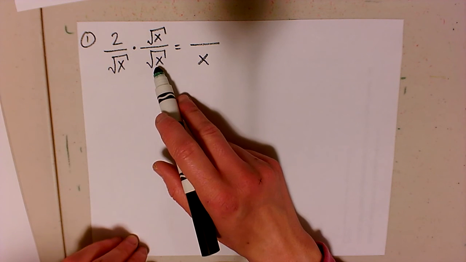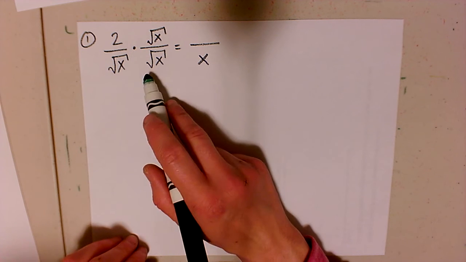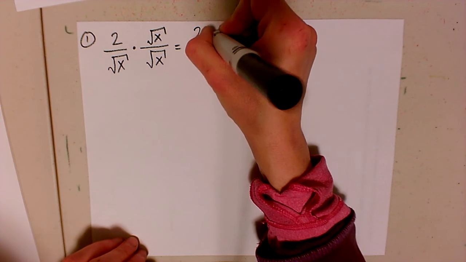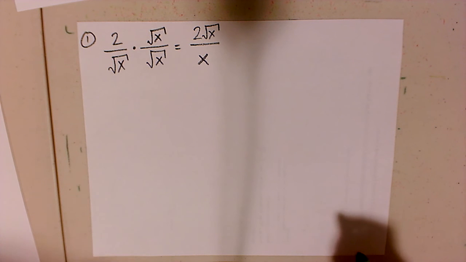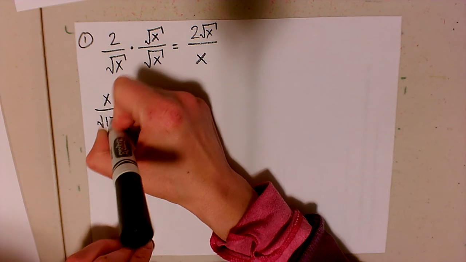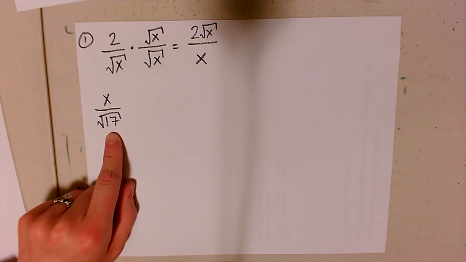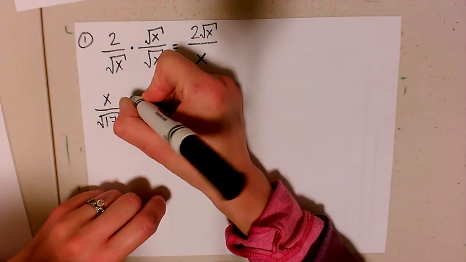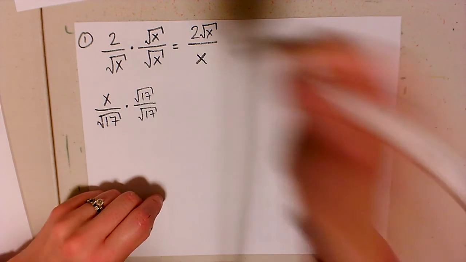So we want it to be the same thing as our denominator, so we get that square root in there to cancel. So I've got root x over root x, and then if I multiply up top, that just turns into 2 root x. So we could do something like this again. We could throw in some numbers. So this example is not on your paper. I'm just going to make this one up. Let's say we have x over the square root of 17, right? And so the problem here is the root 17 in the denominator. So to simplify that, I'm going to multiply by root 17 over root 17.